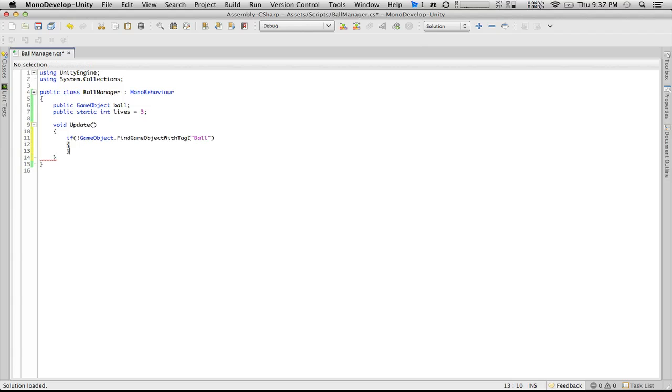So basically, if there is not a ball in the scene, then we subtract a life, lives minus, and we are going to have to figure out where to spawn the ball.